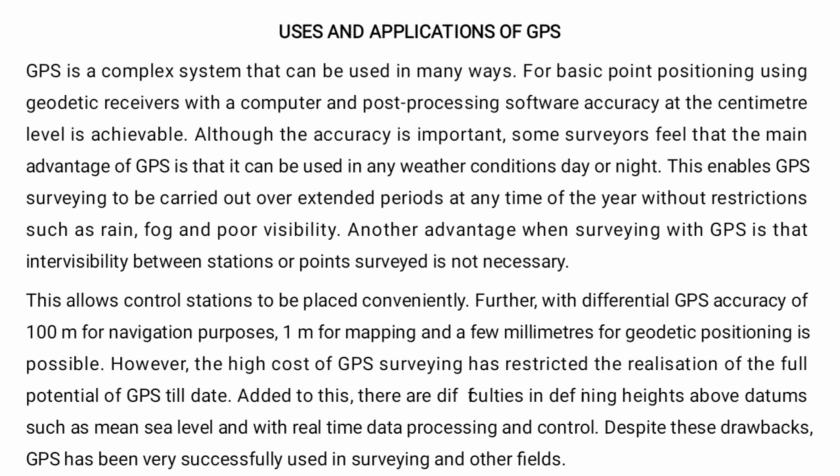Another advantage when surveying with GPS is that intervisibility between stations or points surveyed is not necessary. This allows control stations to be placed conveniently. Further, with differential GPS, accuracy of 100 meters for navigation purposes, 1 meter for mapping and a few millimeters for geodetic positioning is possible. However, the high cost of GPS surveying has restricted the realization of the full potential of GPS till date. In addition, there are difficulties in defining heights above the datum such as mean sea level, and in real-time data processing and control.